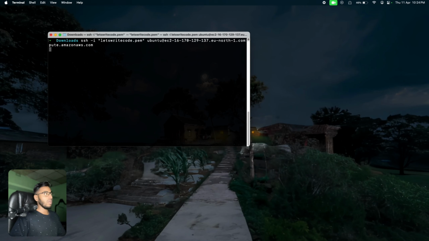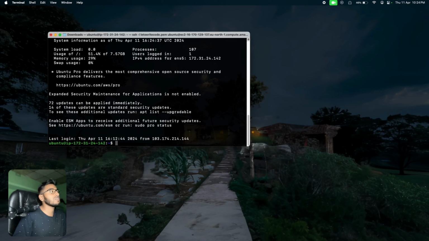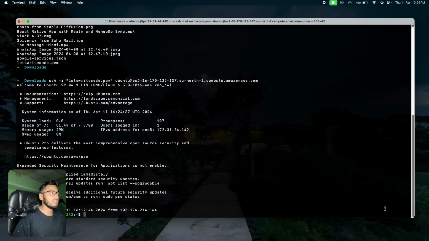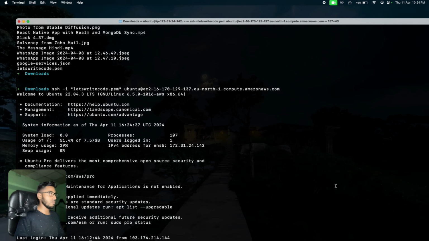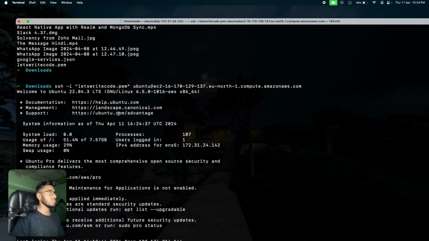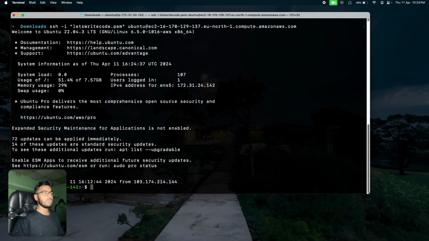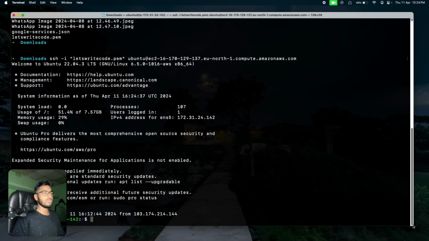Now we have to go inside the machine using SSH. Let's increase the terminal a bit and make the font size bigger so that you can see what is actually going on.